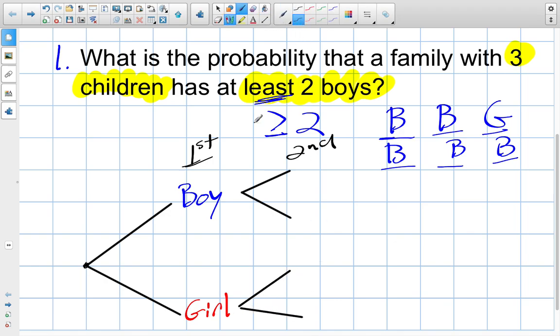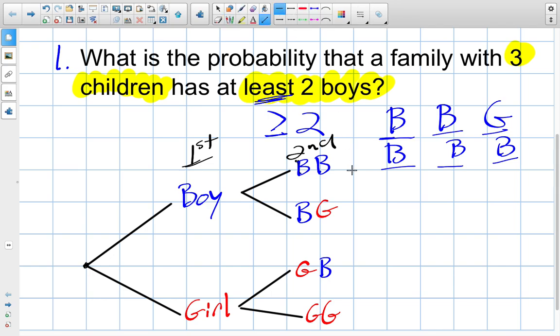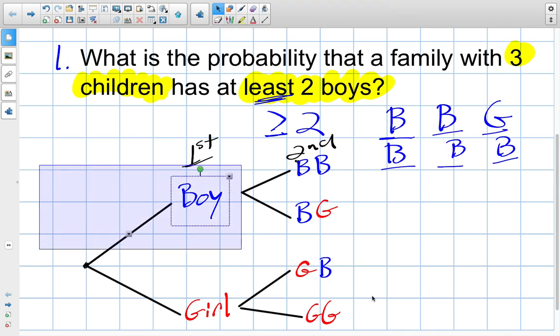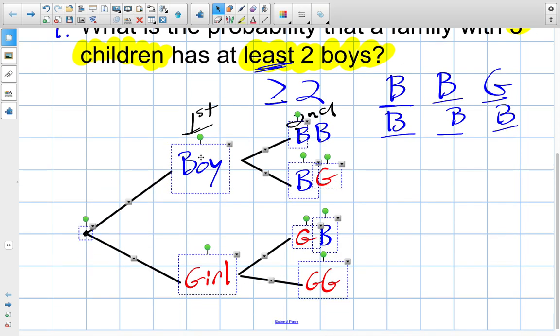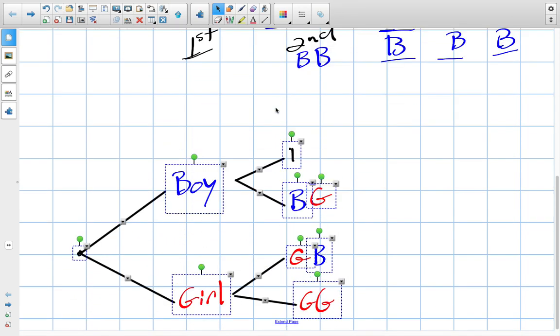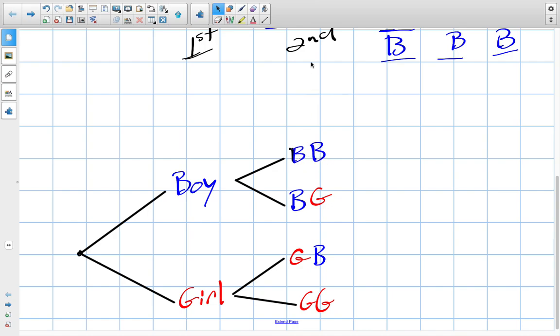Okay. So in this case, if you take this route, I'm going to choose the letter B to represent boy and G to represent girl. So you can have boy, boy. Or you can have boy, girl. Or in this case, you can have girl, boy. Or you can have girl, girl. And finally, I'm going to have to move this around. I have a lot of room here. Let's move this whole thing down. There we go. Second kid, first kid, perfect.